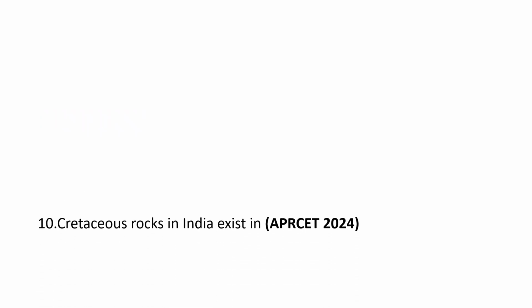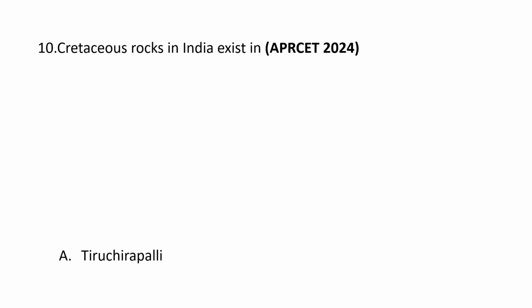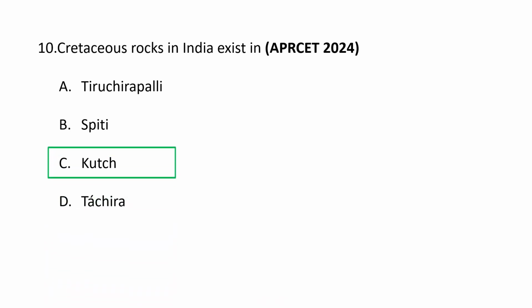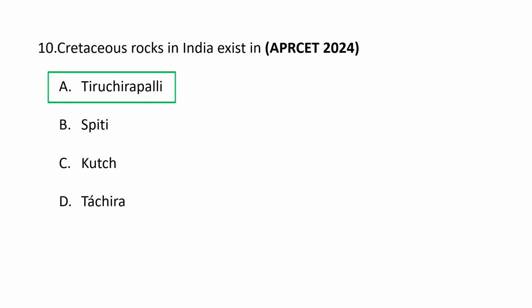Next question. Cretaceous rocks in India exist in A. Tiruchirappalli, B. Spiti, C. Kutch, and D. Tachira. The correct option goes as A. Tiruchirappalli. Cretaceous rocks are notably present in the Tiruchirappalli district of India. The region is considered one of the best and most extensively studied areas for Cretaceous deposits in the country. These are often referred to as the field museum for these formations. So Cretaceous rocks of India exist in Tiruchirappalli. A is the correct option.